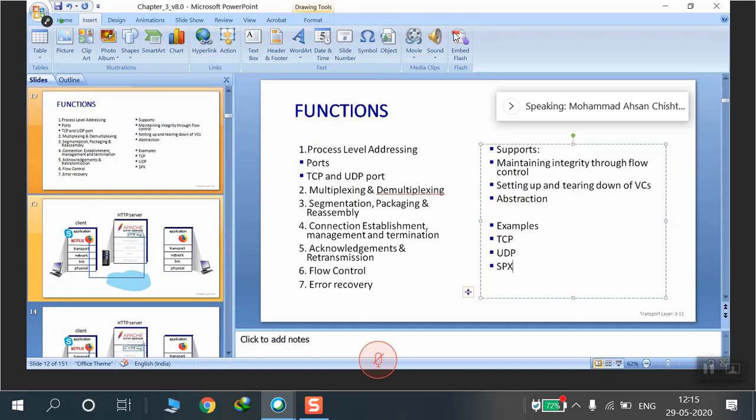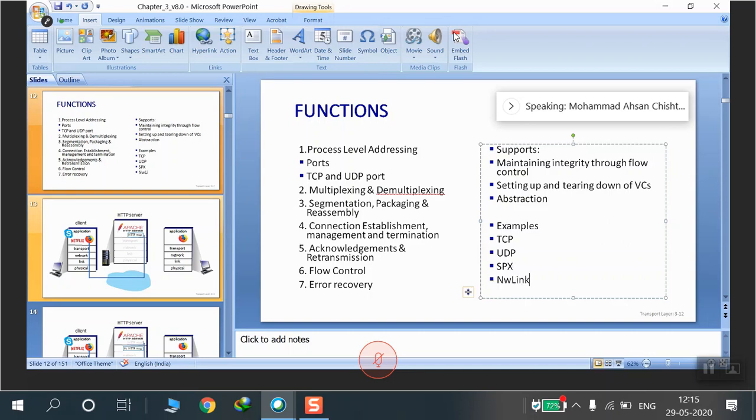TCP and UDP will be taking up in detail. SPX is the Novell's protocol, which is like TCP. What is Novell network? We took this example some time back, proprietary protocol stack. SPX stands for Sequence Packet Exchange. So TCP on one end of OSI, open systems interconnection, and the Novell's proprietary is SPX.